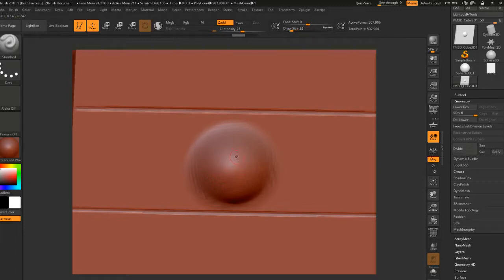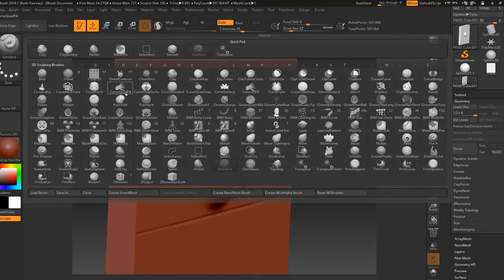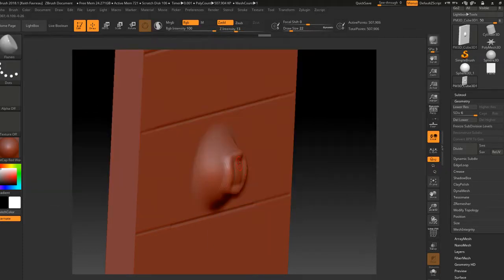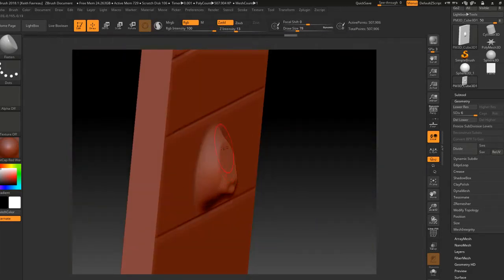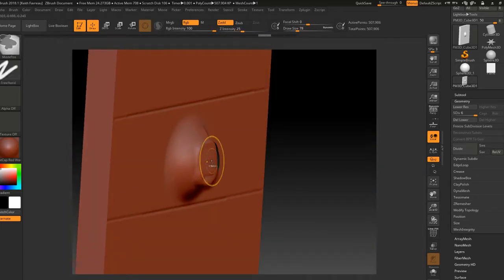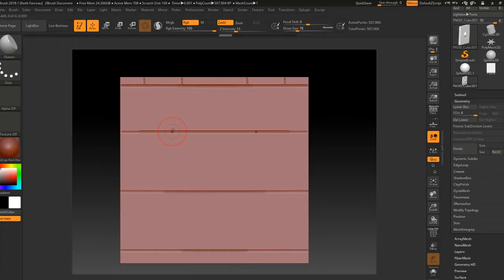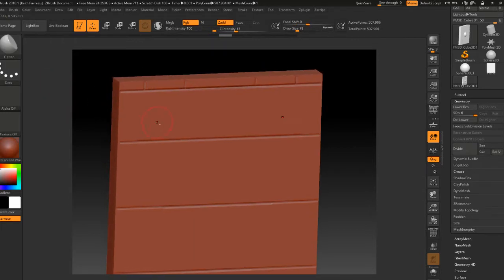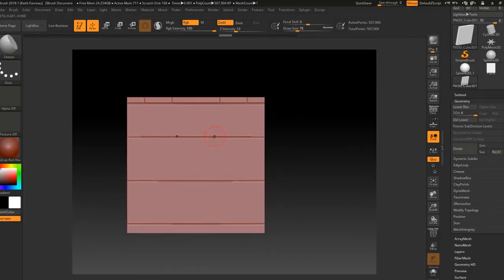So if I want it to be a nice square right here, then I go to flatten, try to get a nice flat surface. As you can see, it's really hard to do, so I'm not going to bother with that. There's a lot of better tutorials out there which use the clay buildup brush and then flatten, but for our purposes this is fine.